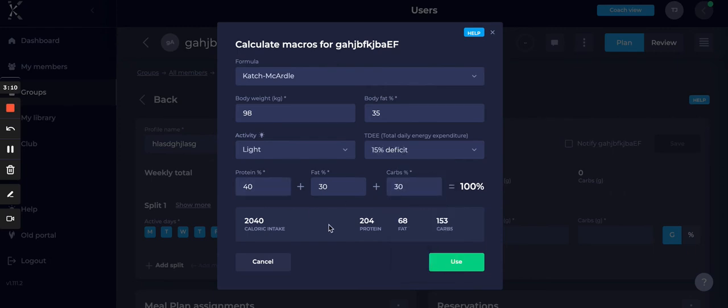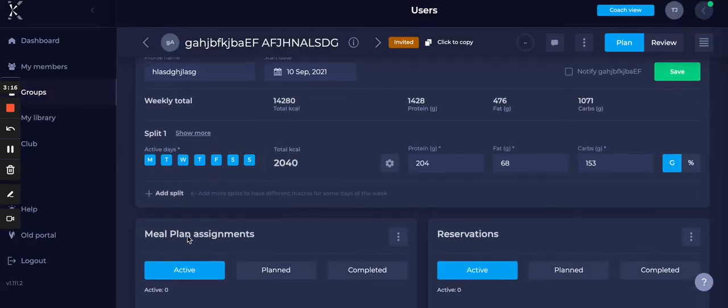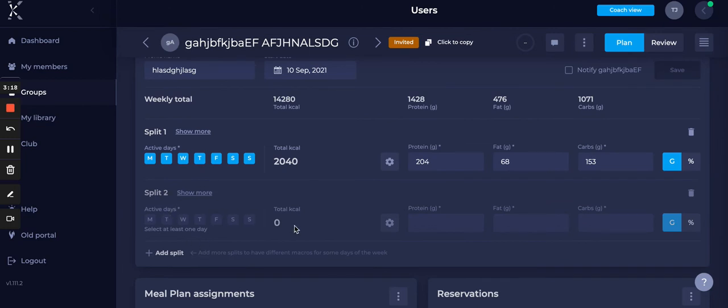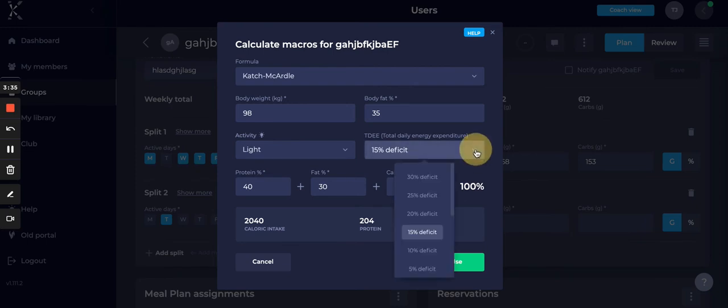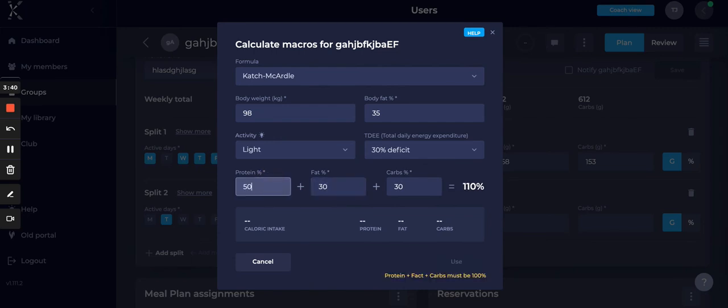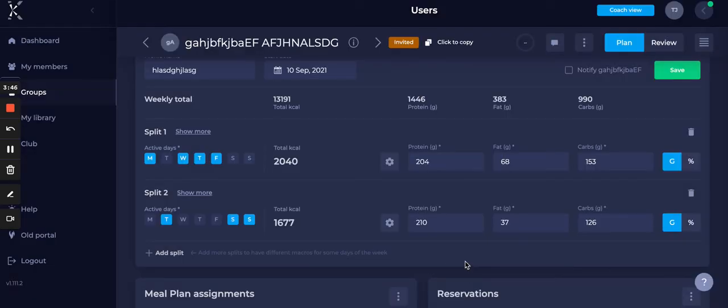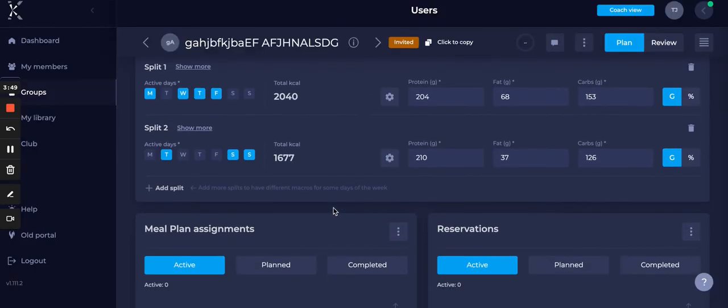I can create splits, and I'll show you how to do that shortly. But of course, you've got the 40, 30, 30 here, and then we go add a split. And I can, of course, pick the days that I want it to be different. Now, you can cycle this on weekends, for example, if they want to have more flexibility on their weekends. You can have it just as one high day. It's whatever. It's up to you guys. You are the coach. Now, remember the data that you had previously, but you might want to put them in perhaps a more aggressive deficit. You might want to change their macro split for this. All right, and then we'll use that, and you can see there's a split there for them.